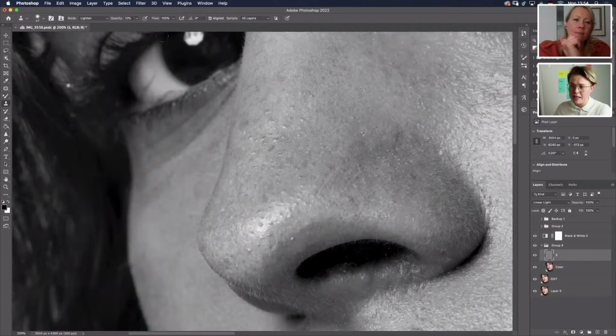Make sure that the opacity is not too high. I had a really high opacity over here, around 10%. Otherwise you go too fast. I could even go down on the opacity a little bit, but that makes it super easy to edit something like goosebumps or these little pimples on the nose without having to dodge and burn for ages. And the good thing is, since we're only doing it on the texture layer, the color on the skin once again remains the same. There's no change, no shift, nothing.